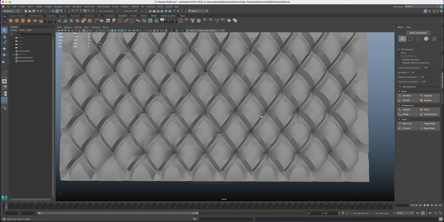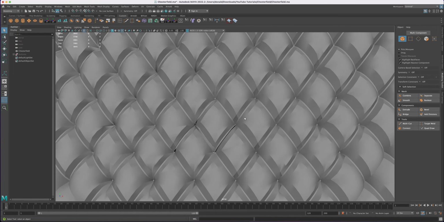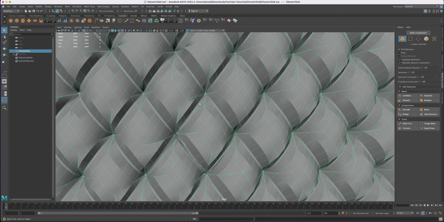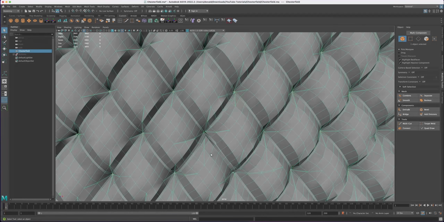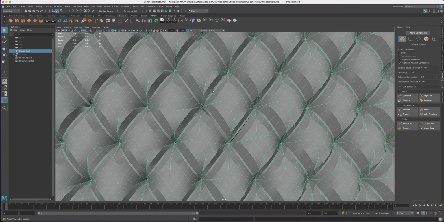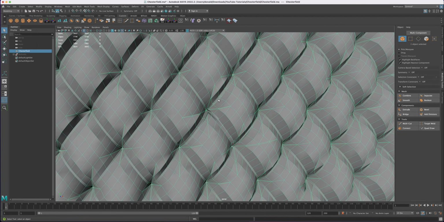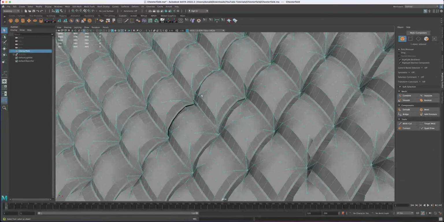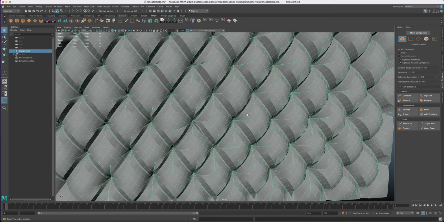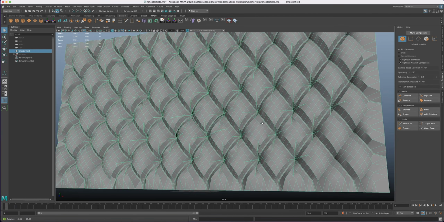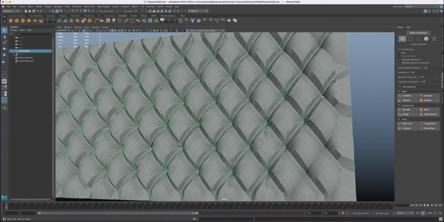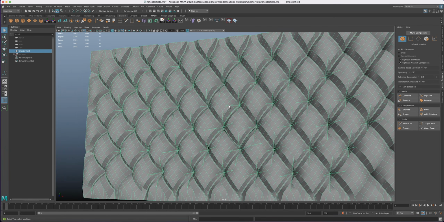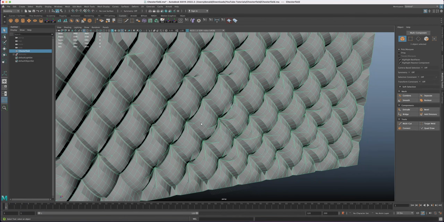So welcome back. I've added a lot of wrinkles and folds and everything. I've also adjusted the one that we added last, just push and pull some, just to make it look much better. So you can see I haven't done this area, these places. We don't have time to do it, but you get the whole idea.